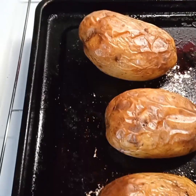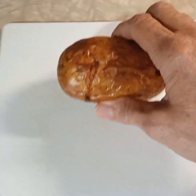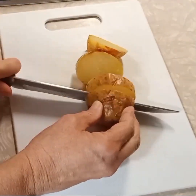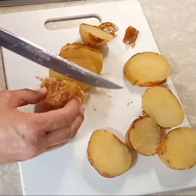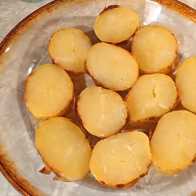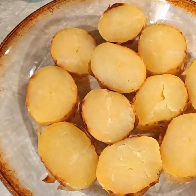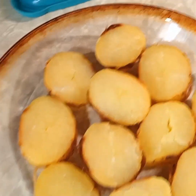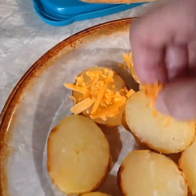I'm sure he will. Our potatoes are done, and they've been cooling on a rack, actually. So I'm going to go ahead and cut them into medallions. And then I placed them on a dish that you can either put in the oven at 350 to melt the cheese, or you can just put in the microwave. And you can do these ahead of time, stick it in the refrigerator. I'm going to go ahead and put the cheese on it ahead of time. There we go.